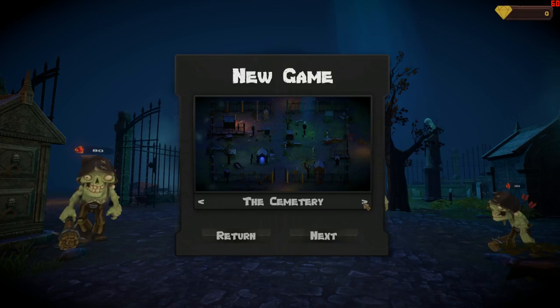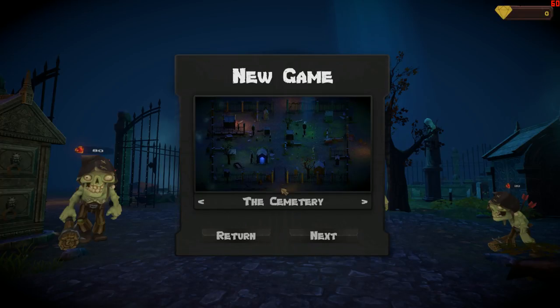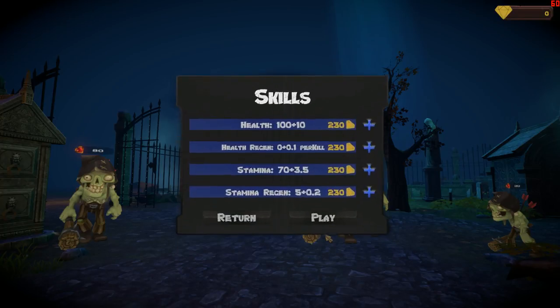The Cemetery, what are other options? Hell's Dangers. Oh, you have to... There's only 2 levels so far, but just for the record, this game is in early access. It isn't out yet. It comes out in a month, and even when it comes out in a month, it's only in early access, so we're not expecting it to have a huge amount. Yes, I would like to play the Cemetery. Ooh, skills. But I can't afford to buy any because I haven't... Gotcha. Health regen. Nice! 0.01 per kill. That is not a lot.